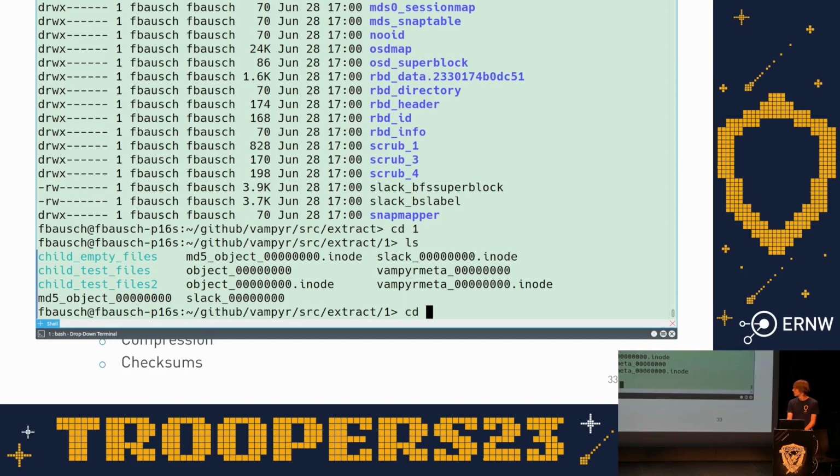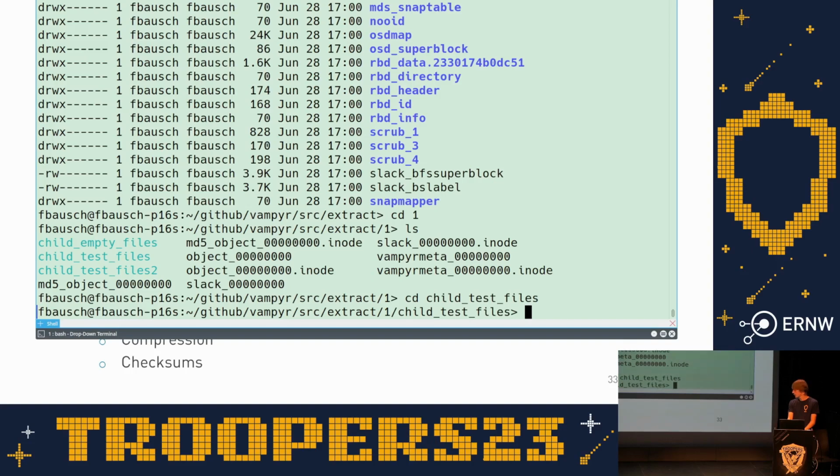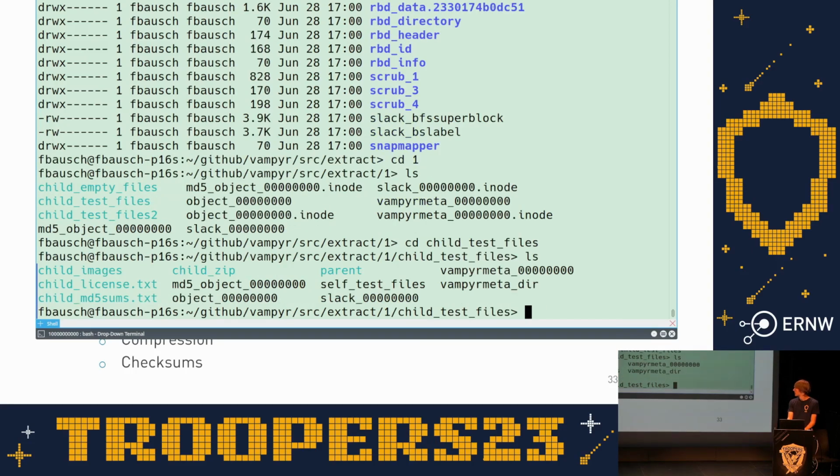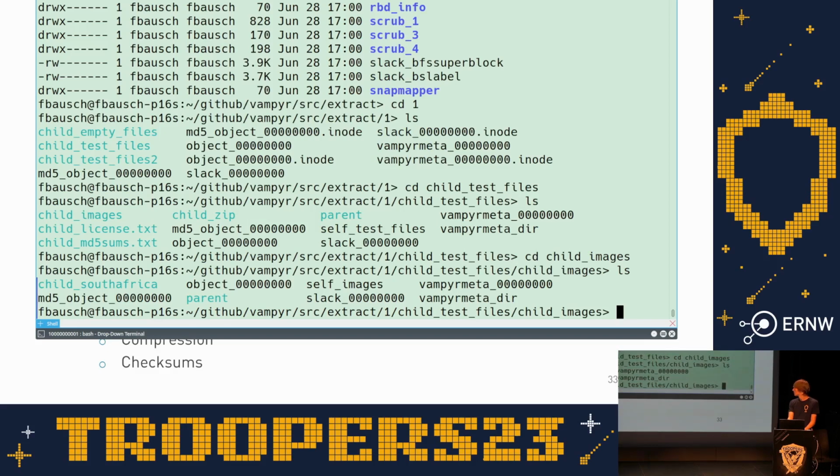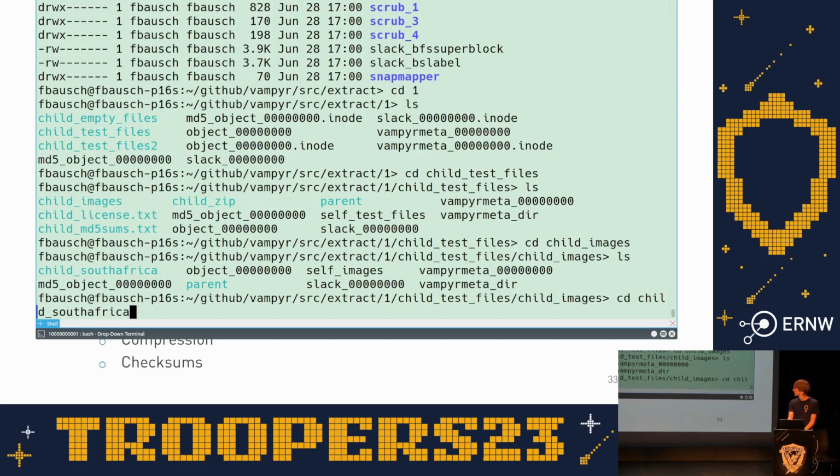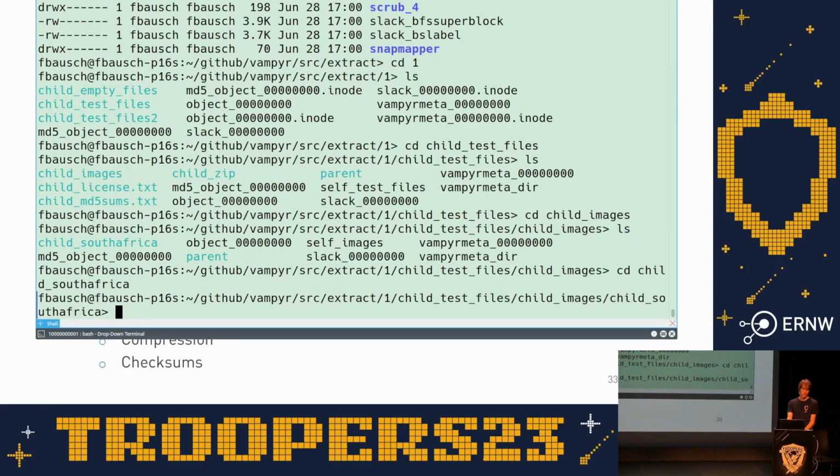So I can go to the test files directory. In here, I see that there is a directory called images, probably. And so I can go through the content of the whole CephFS in here.